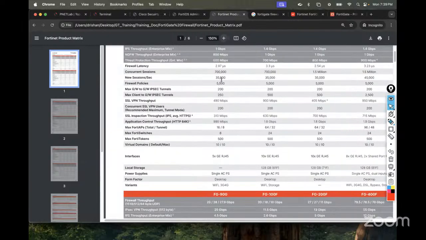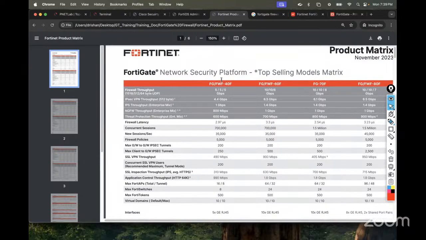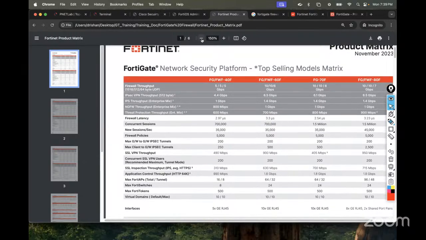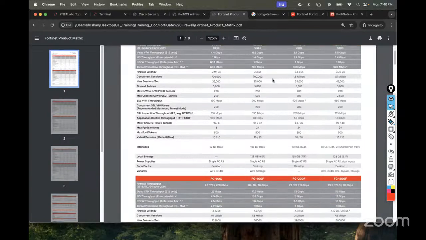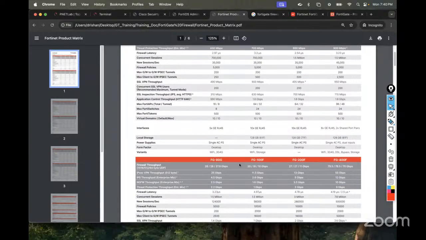And if you read this product matrix, you are going to find different versions of the firewall. You can see we have the 40F, 60F, 70F, 80F. These are the FortiGate firewall top-selling model matrix. If you go further down, you have the 90F, 100F, 200, 400, right?